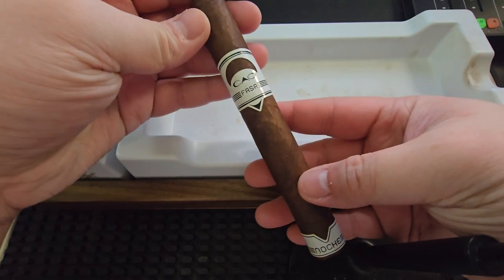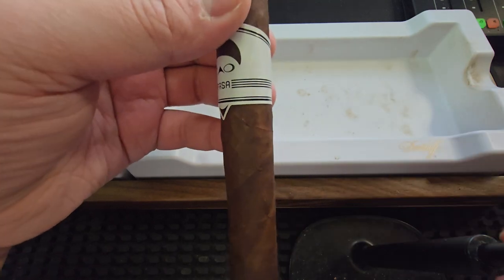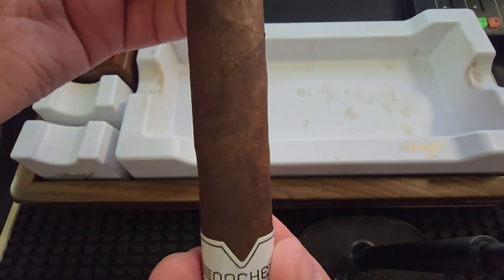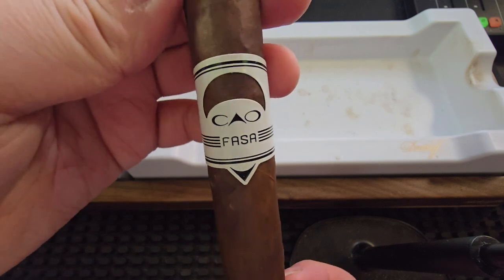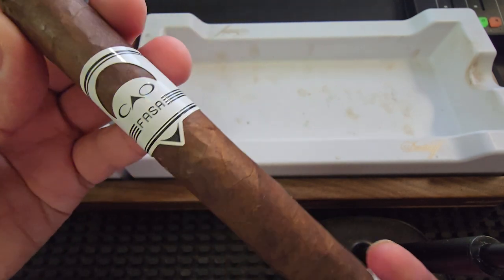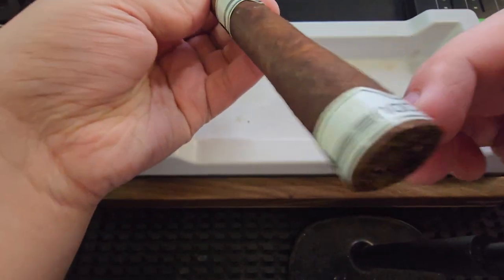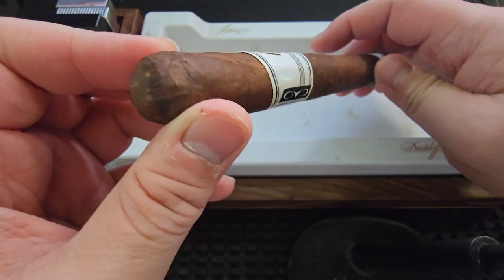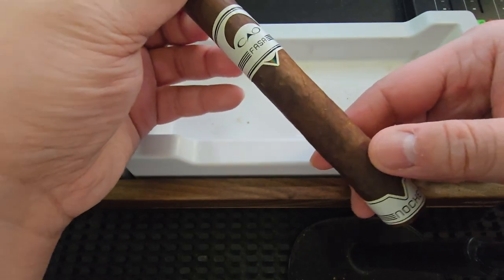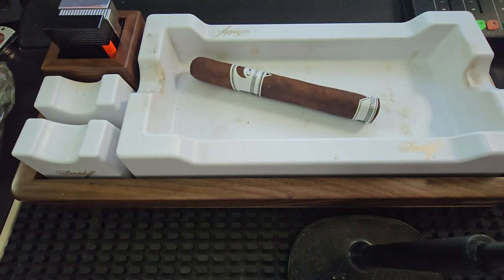CAO Fasa Noche Toro, 6x50, MSRP $6.99 in a box of 24. Wrapper is Connecticut broadleaf. Binder is Cameroon. Filler is Dominican Republic and Nicaragua, from Condega, Esteli, and Jalapa. The wrapper is, as usual, broadleaf, ugly, overall oily, but the cigar itself looks pretty good. Construction-wise, in terms of overall look, looks fine. White band, good contrast. All right, we'll get started.